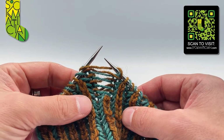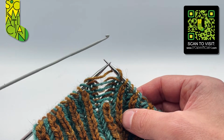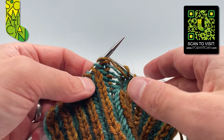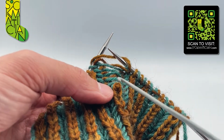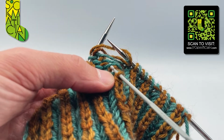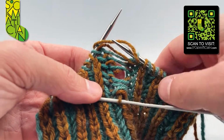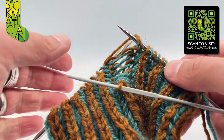As with many things in knitting, for fixing things, your best friend is a small crochet hook, and that's what I'm going to be using to do the job here. But before we get as far as using the crochet hook, let's have a little look at what's going on here. First thing I want to do is to stop it from going any further. I'm just going to stabilize everything by putting my crochet hook into the front of that stitch there, and then we do not need to worry about it raveling down any further.